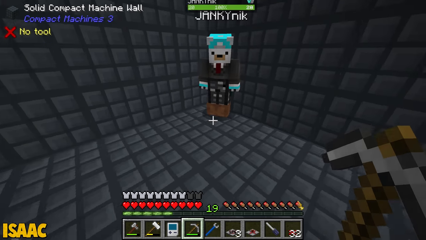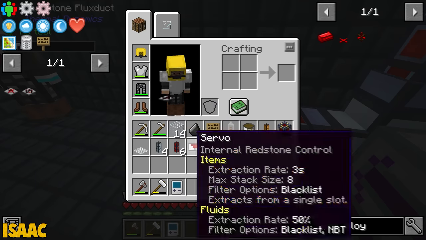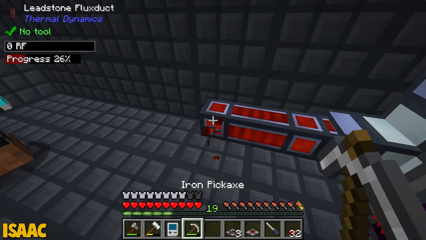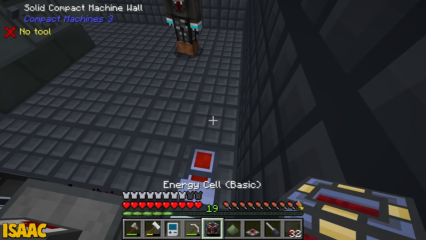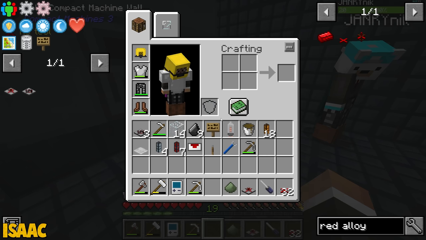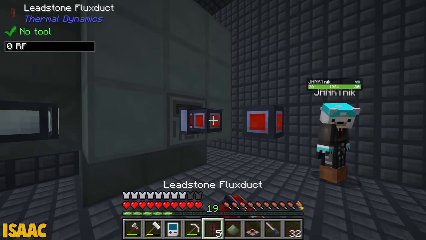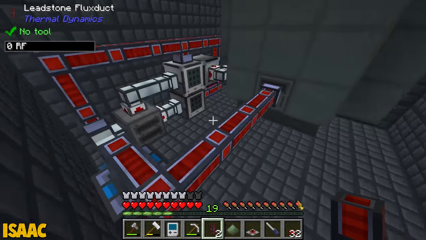So I'm ready. We have an energy cell. Let's say that we put the energy cell right here. So we're going to have the energy cell here. What we want to do is get energy into that cell from our reactor. That is perfectly fine and doable. Let's say we just do something like this, right? Easy peasy.